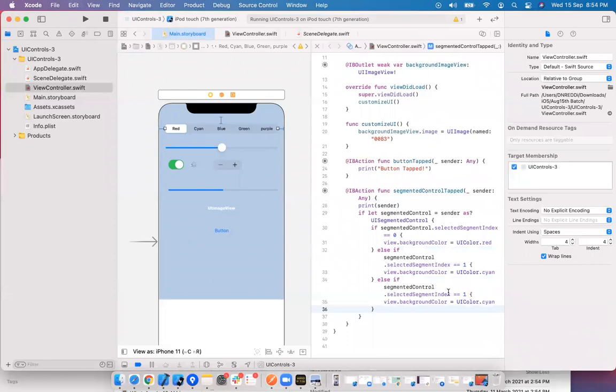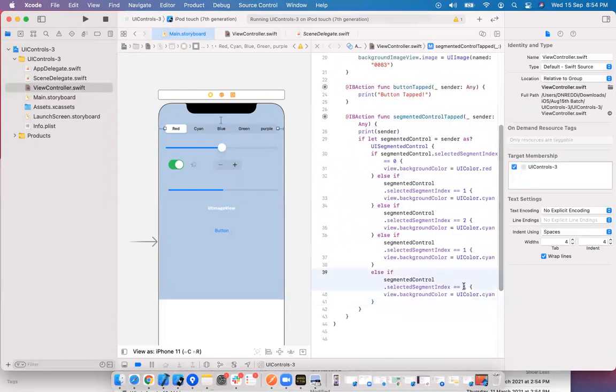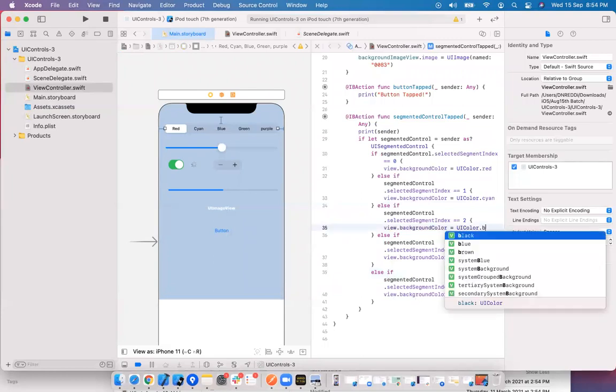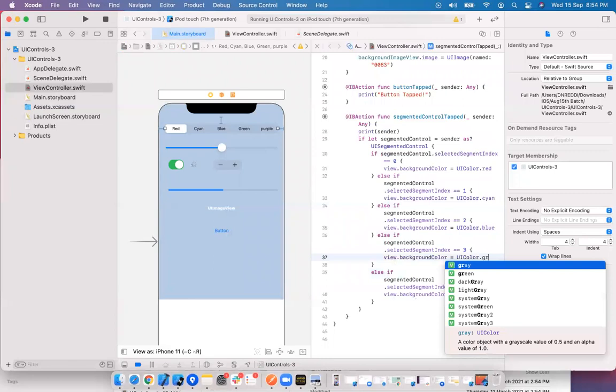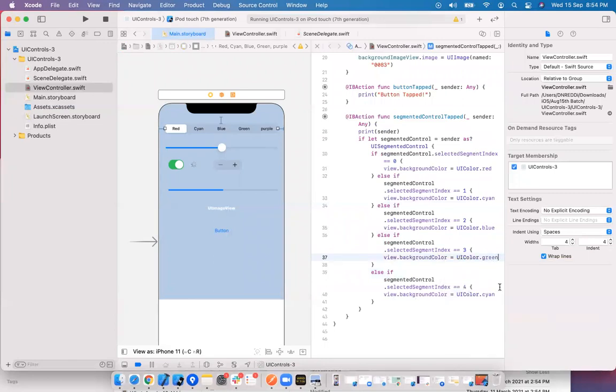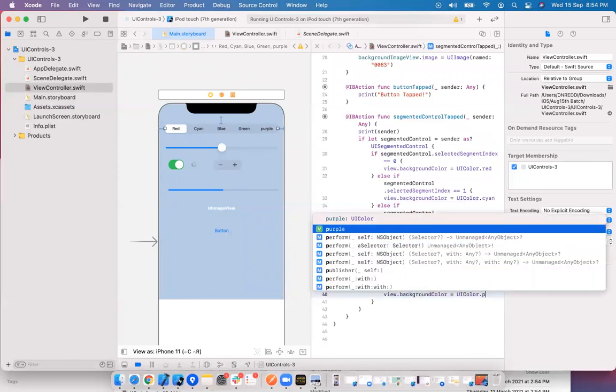If 2, do this. 3, do this. 4, do this. 4, 3, 2, 1, 0. Okay. For 2, we're having blue. For 3, we're having green. For 4, we're having purple.